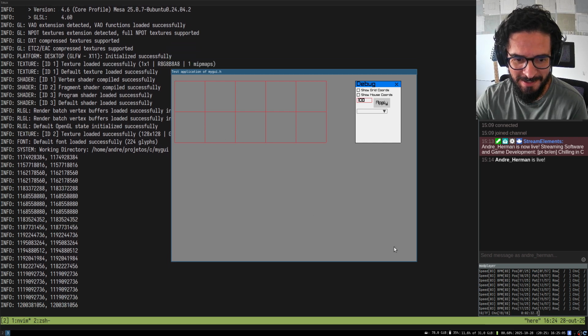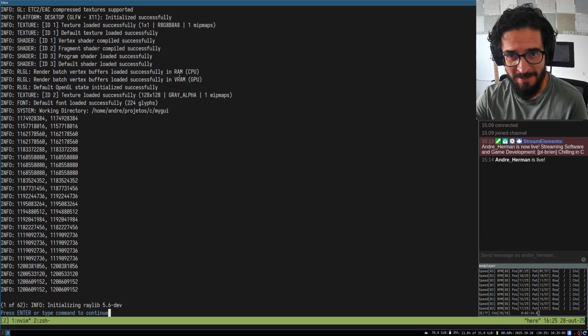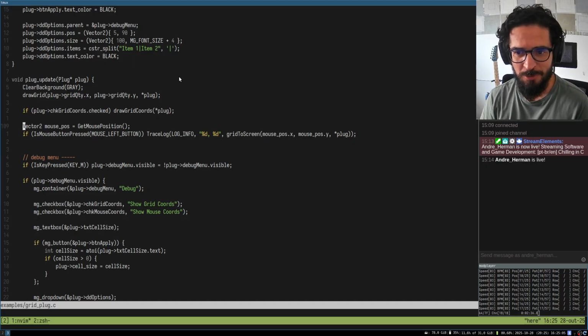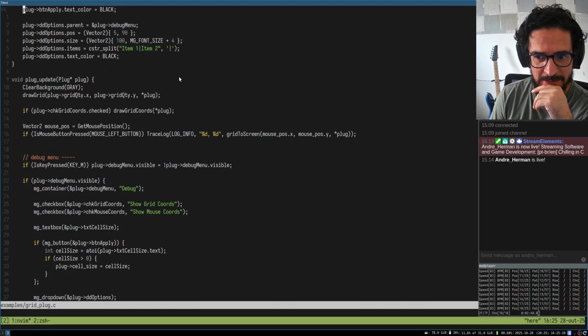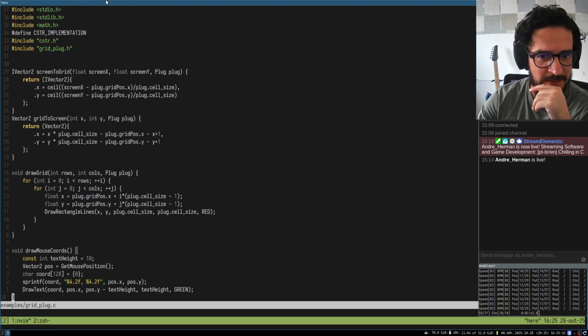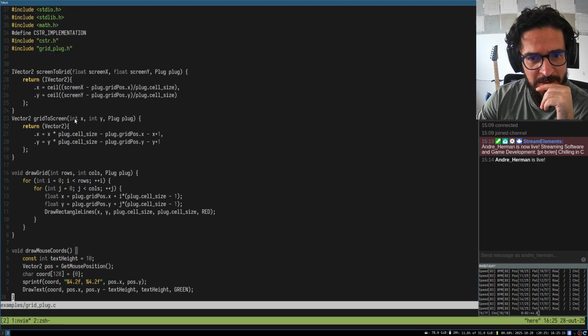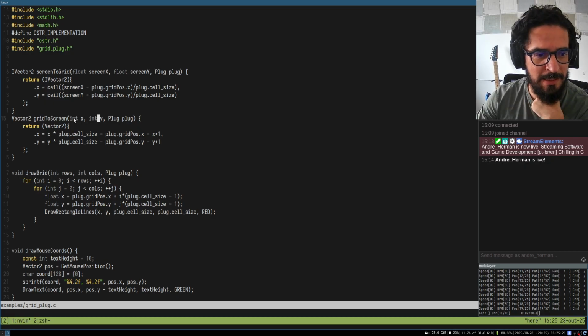Yeah, it's all over the place. Grid to screen. Here, int X, int Y, and it's supposed to be integer. I am passing a float, but it's okay.